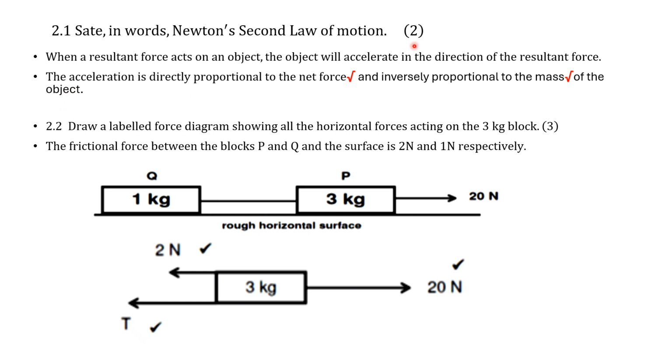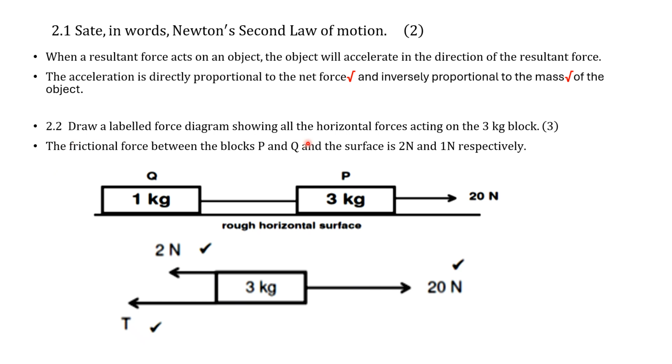But the key where we give this 2 marks is you stating that the acceleration is directly proportional to the net force, 1 mark, and inversely proportional to the mass of the object, 2nd mark. So get your 2 marks there. Although that's your 2 marks, you have to specify the top sentence, right? So all of that together will give you 2 marks.